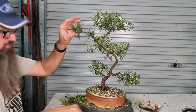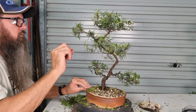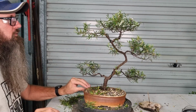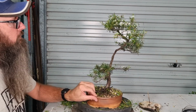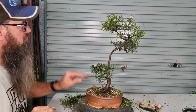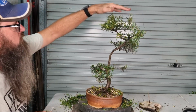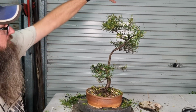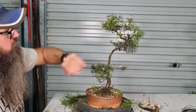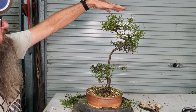Just bring that one down. And that'll be the basis for that foliage pad there. This one here I've brought forward a little bit. I'm not going to do too much more because I'm happy to build that upwards from where it is, and we may even thin some of these lower ones out to get a little bit more separation between that pad and that pad. This will ultimately be the apex of the tree.